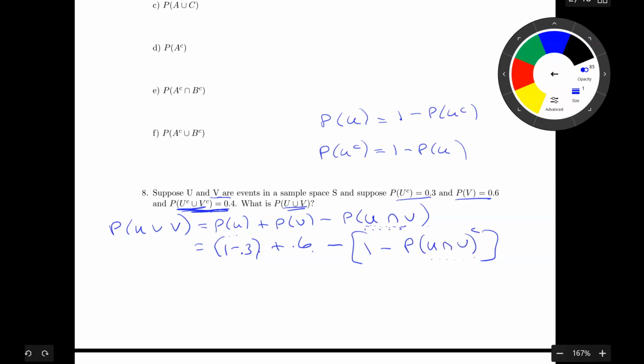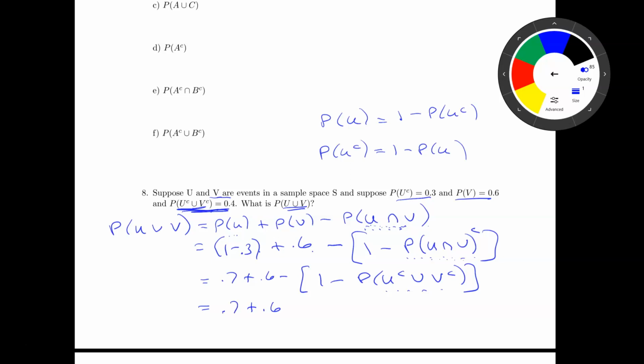Okay, so now let's go do De Morgan's on this, right? So let's fix this up a little bit. Keep the negative sign out there. So then here, this turns into the probability of U complement union V complement. Okay, this I was given, right? So between these two, I get 0.13. I meant to write that. Well, actually, I'm just going to leave it there. I'm just going to leave it as it is.